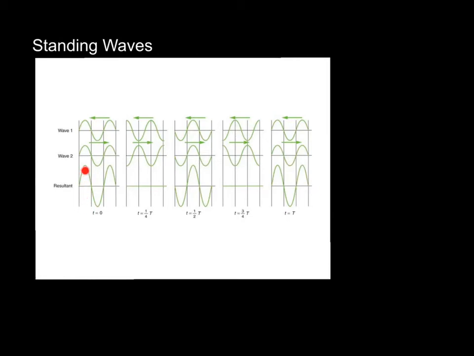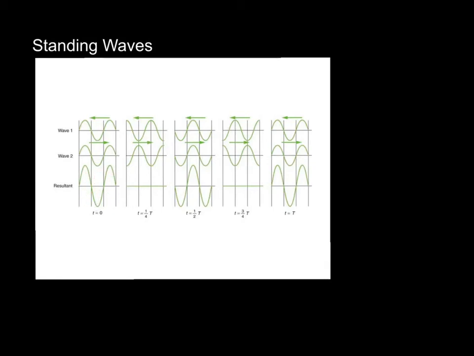So it's just doing this the whole time, and each part of that wave is simply moving straight up and down. So it appears as if this wave is standing still, and it's just moving up and down. It doesn't appear to have any velocity in either the left or right direction because of the way this interference is occurring. And that essentially is a standing wave. It doesn't look like it's moving because of the interference pattern. It looks like it's just sort of vibrating up and down.